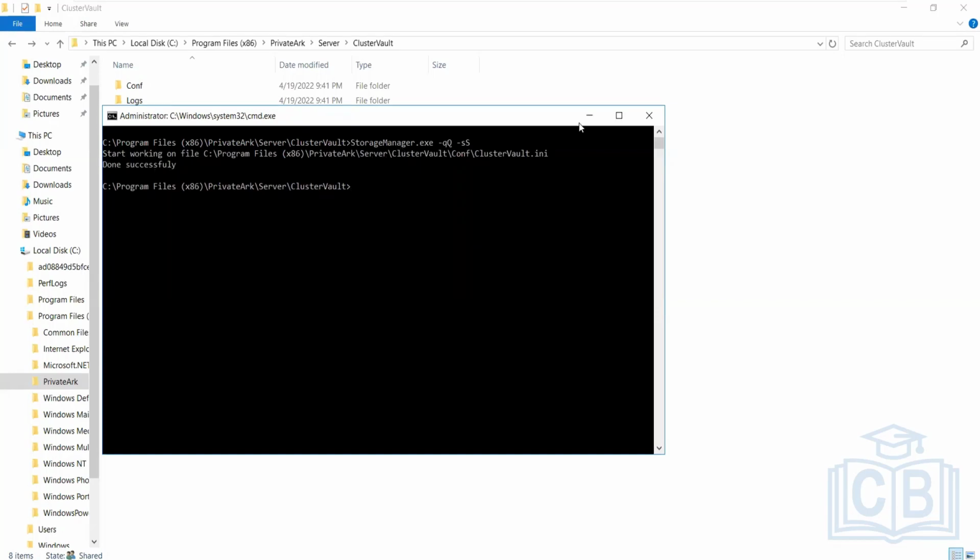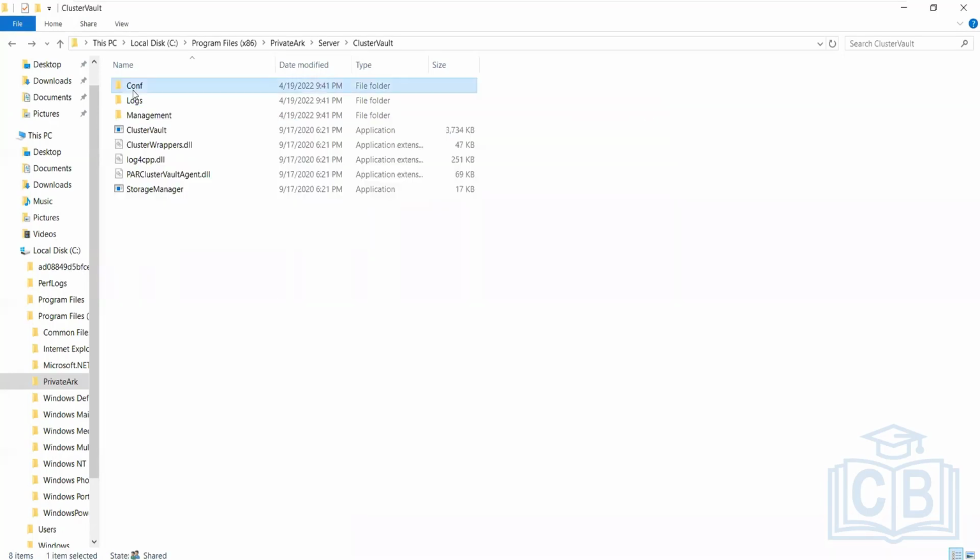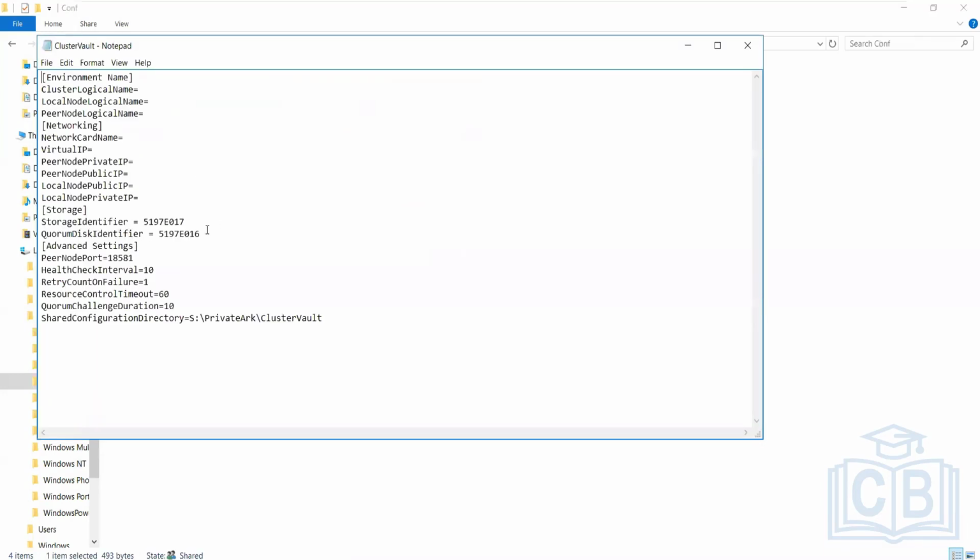You can see this is completed. And if I go to configuration here, you can see there is a storage identifier populated over here. These basically present the name of your storage. Then these are the details we need to fill up before actually rebooting the server. This is the cluster configuration that we need to do.